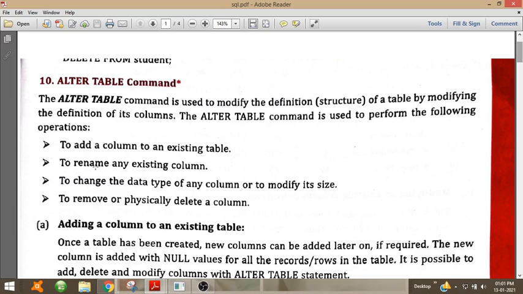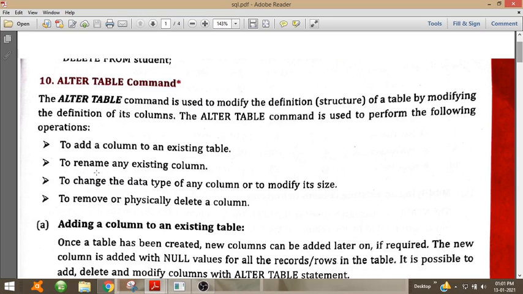The first operation is to add a column to an existing table. We have studied the insert into command, which is a DML command used to add a row. Now to add a column we use the alter table command.